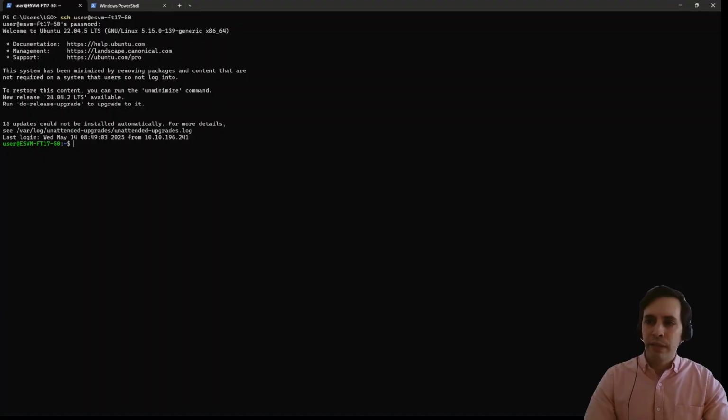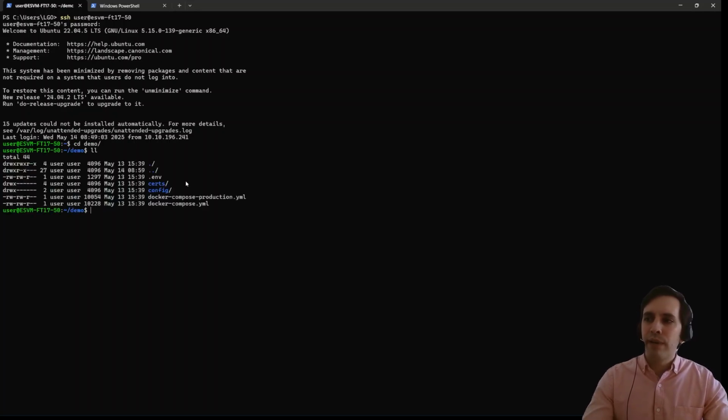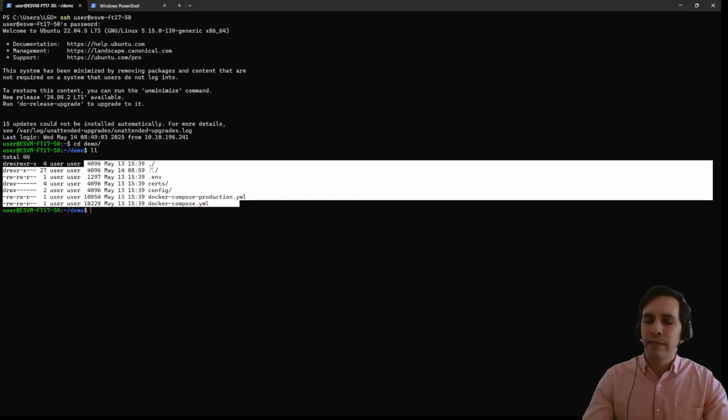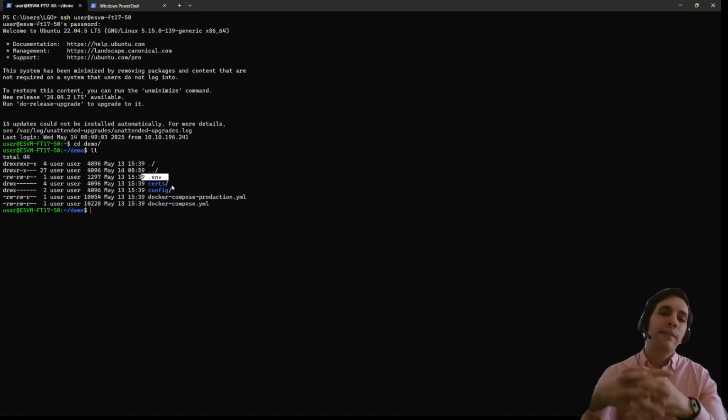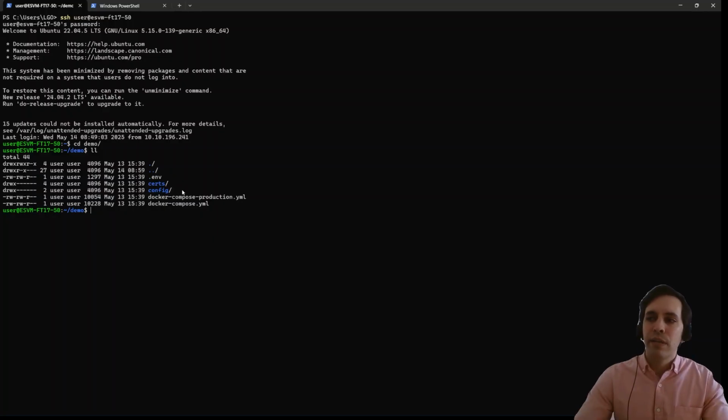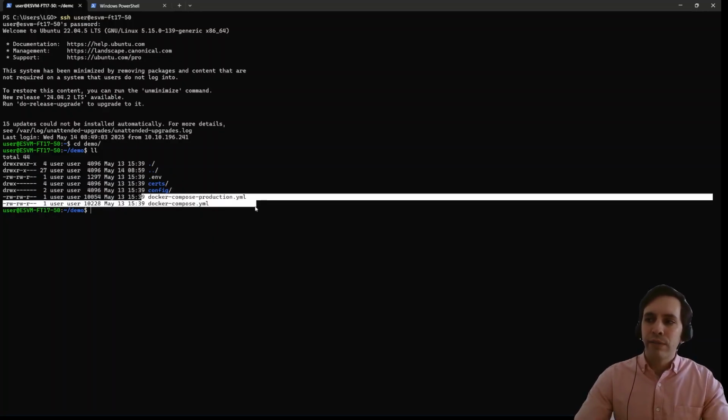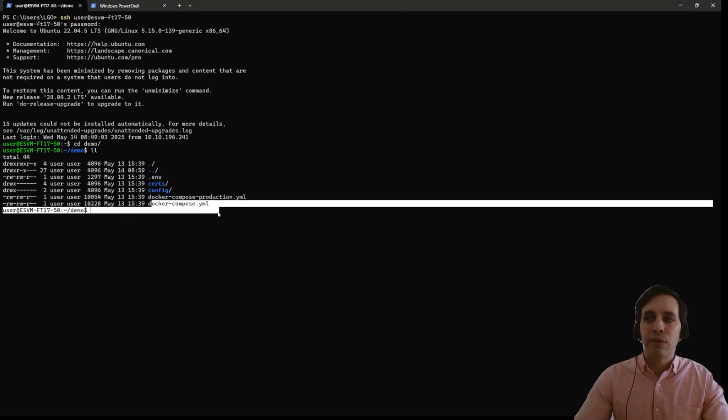If you recall, in the previous step, when we copied the files, we copied them to a folder called demo. So here are all the files that we copied using the scp command line utility. Remember that the environment file that we have here is the file in which we set the connection to the VMS, the address of the management server, and the credentials of a VMS user, an admin user, that can connect to that machine.